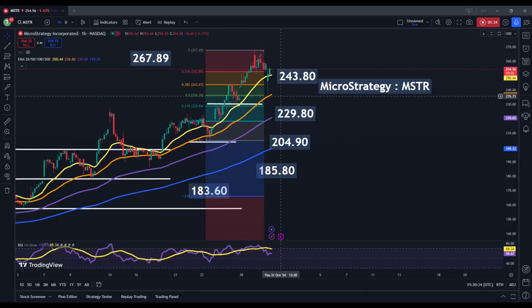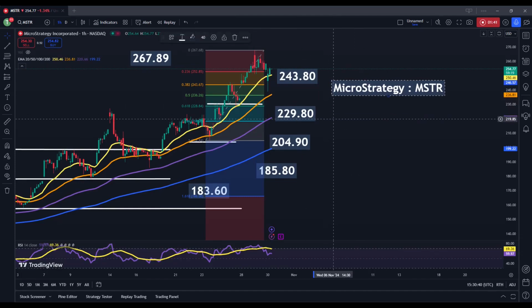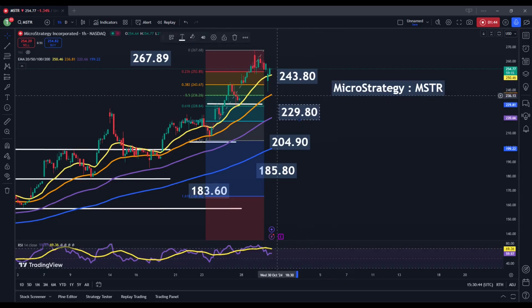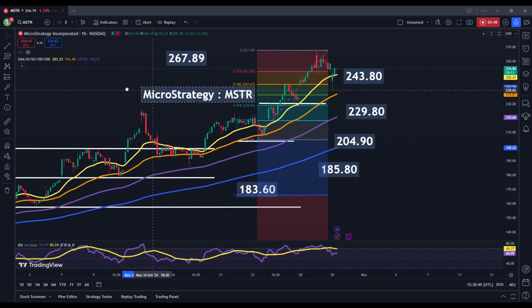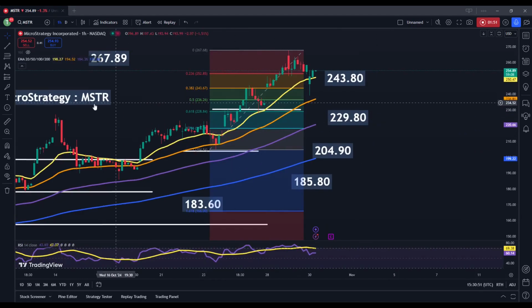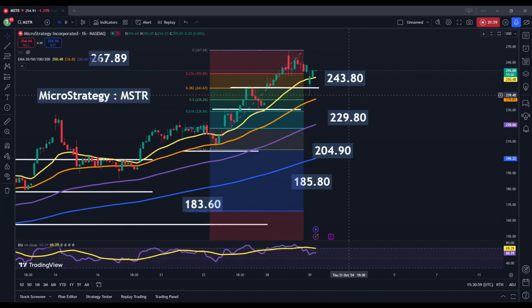This near-term low currently comes in right around 239. So we didn't quite breach that major support level that I've been watching here, 229.80. But this is still a fairly significant move to the downside because as we can see here, the stock actually broke through the 38.2% Fibonacci retracement as well as this prior high, which would now be expected to work as resistance. So we have seen a bit of a bounce here.